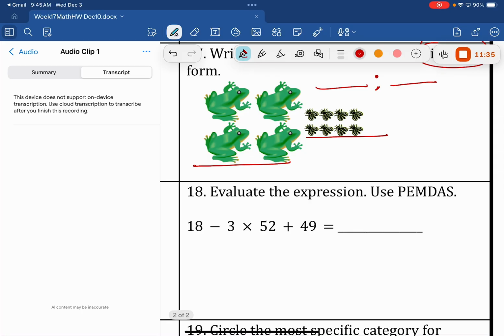Okay, PEMDAS. We're bringing back some PEMDAS because we're about to learn it in class, and we put one on here that was something that you could have handled last year. So there are no parentheses, there are no exponents, there is multiplying and dividing, and so you will start right here with your problem. That is where you start.